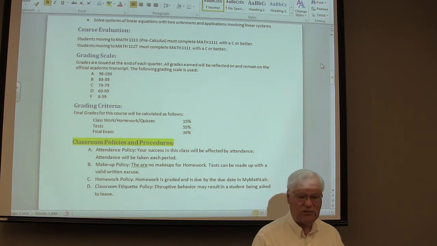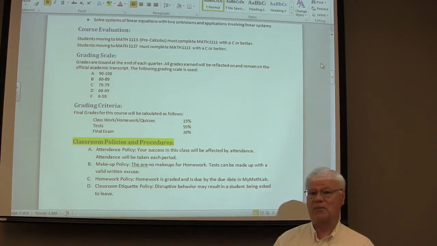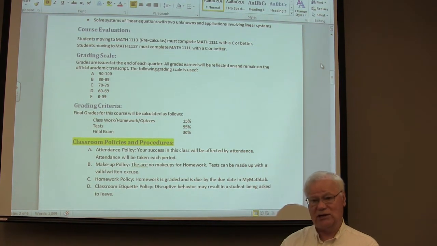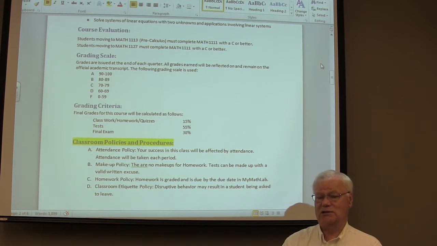The second time you take your test, then, your test grade will go up. Now with MyMathLab, it changes the question slightly every time you take a test. It's not a different question, but the numbers in the question may be changed. So it's not a matter of just learning the answer from the first time you take it and then trying to take it again. The answers will be different.